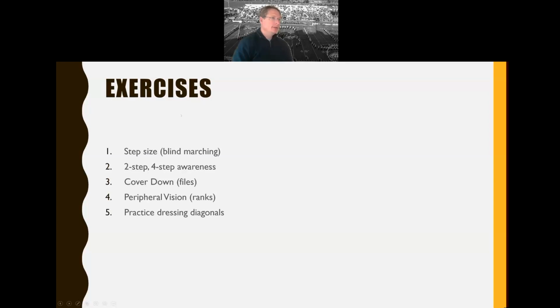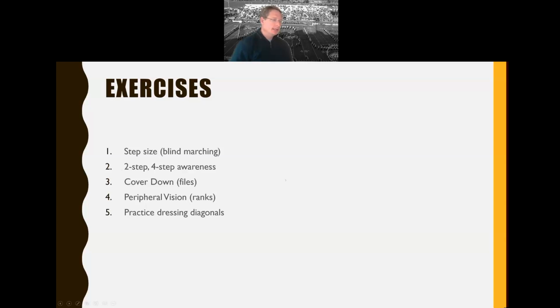Exercises. These are things that you can do to emphasize block-based forms. First thing is, make sure everybody's got a good step size. Everybody can step 22.5 inches, 8 to 5 stride. And we do blind marching here, so we take some safety goggles and spray paint the insides, and they have to march from line to line, practicing that 22.5 inch step size, 8 to 5 stride exactly, so they can do it without drifting side to side or being too big or too little.